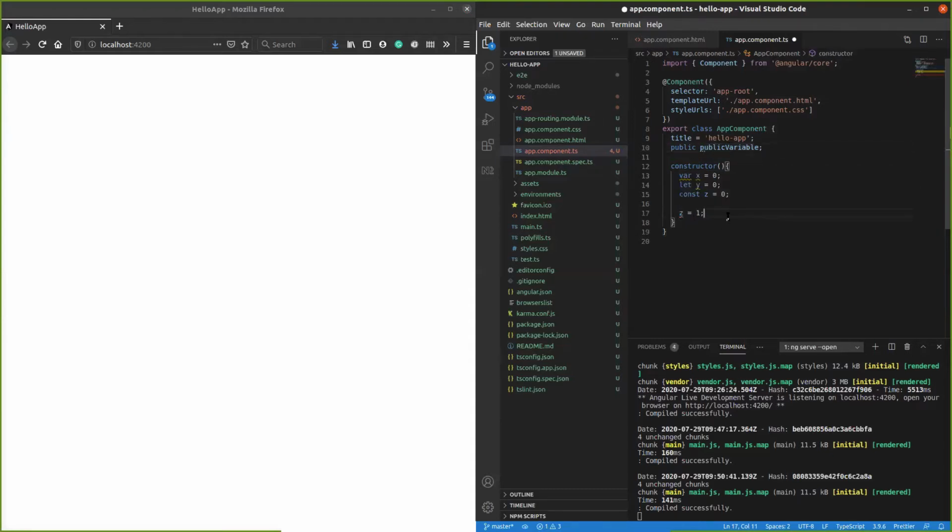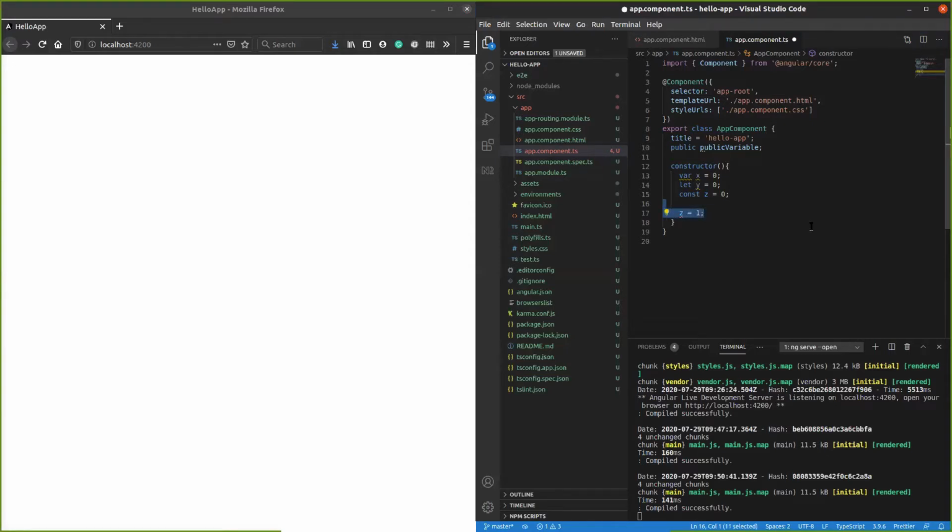So a variable declared using the constant keyword cannot be changed later on. This is really nice because sometimes you don't want to accidentally change the value of a variable, and this keyword lets you do that.